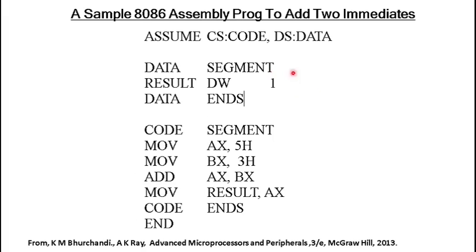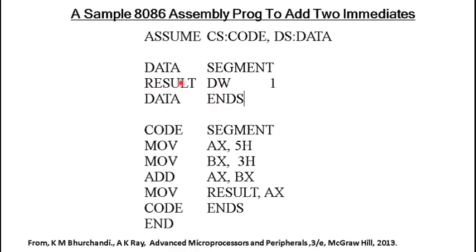So let's see a sample 8086 assembly language program to add two immediates. My intention is, once I add the two numbers, and most probably I'll get the result in AX, I have to preserve that result so that I can reuse it maybe for another operation. As you know, the registers are volatile, so they can't hold the result as it is, because many of the instructions that we execute will alter the register and we may not even catch that. So once you have a useful result within a register, you have to move it to a permanent storage, so it's better to keep it in RAM.